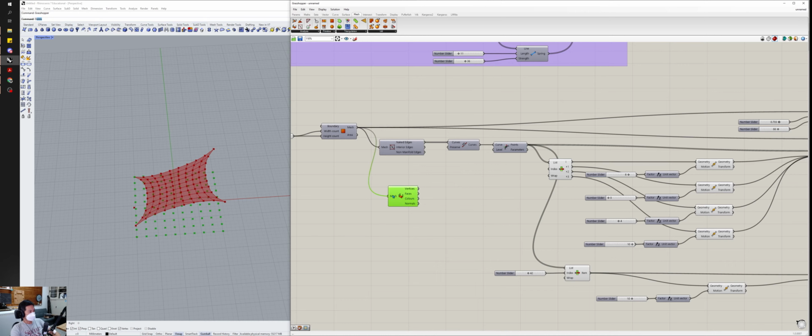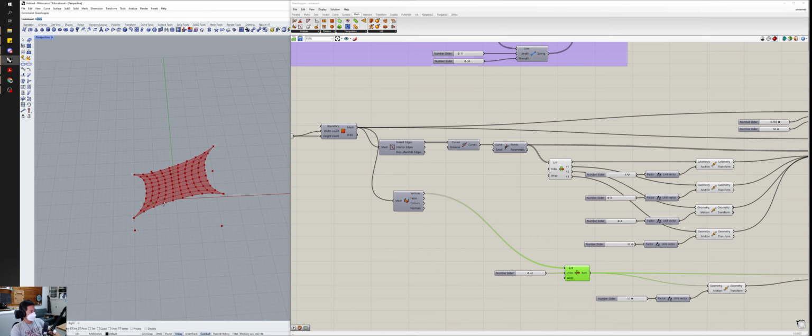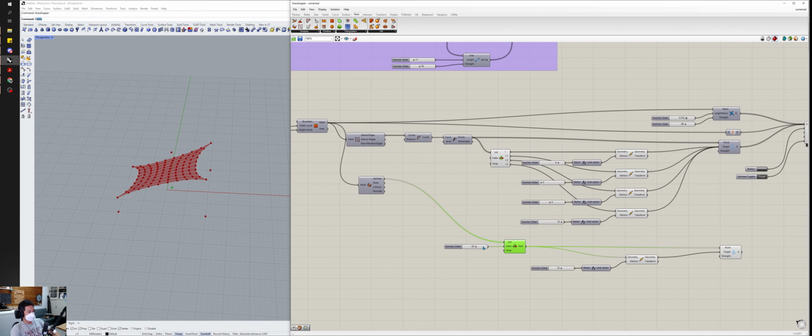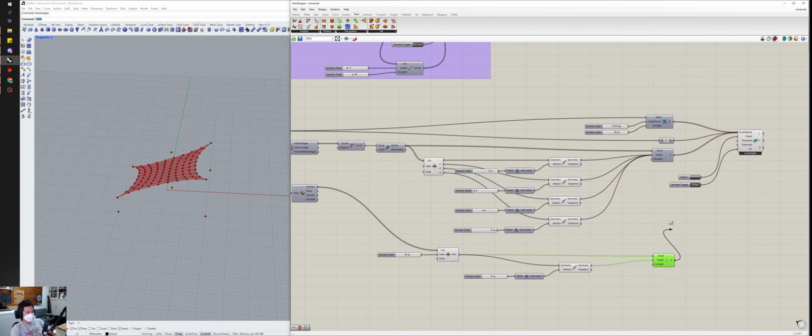So we take that mesh, deconstruct it, use its vertices as our list. And yeah, so now we can see that I can pick different points on our original geometry and use that as a target as well.